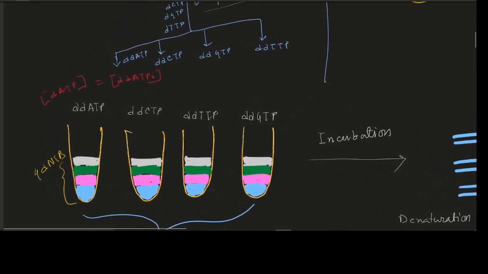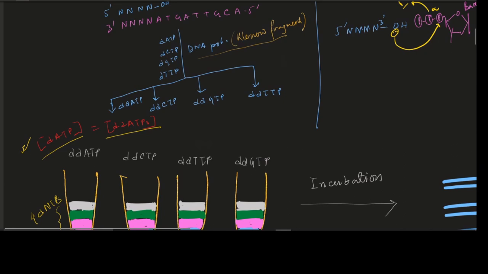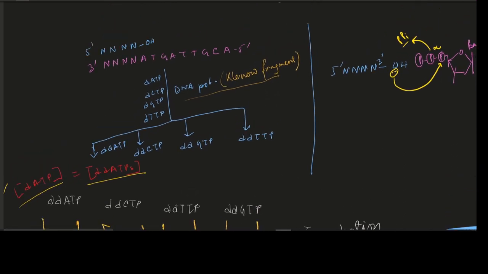As an example, dATP. If the concentration of the dATP and the ddATP is the same, then there will be a problem in synthesizing the complementary strand, because as we can see here in our desired strand there are 3 T's, whose complement is A, so dATP or ddATP gets incorporated. If the concentration of the dATP and the ddATP is the same, the probability of incorporation of dATP or ddATP in this 3 position is the same. So if we run, let's say, 50 cycles, then out of 50 cycles, 25 times the elongation or synthesis of the complementary chain gets terminated in this place. So the elongation process gets hampered.